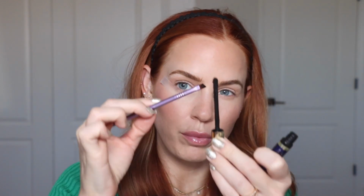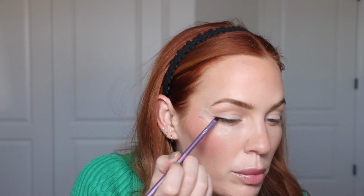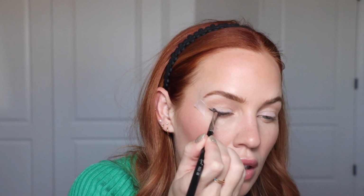And press it down. Then I'm using my angled eyeliner brush, picking up some of the Onyx ShadowSense, and I'm just gonna fill in this area, but I don't have to be too crazy precise because that's gonna sharpen right up. Then I'm taking my pencil brush to blend and blur it out. Of course, you could leave it sharp or you can soften and smoke it out. I like to have it a little bit smoky and softer. Look at that, so nice, so crisp, so clean, so easy. I'm gonna use the same piece of tape and do it on the other side.